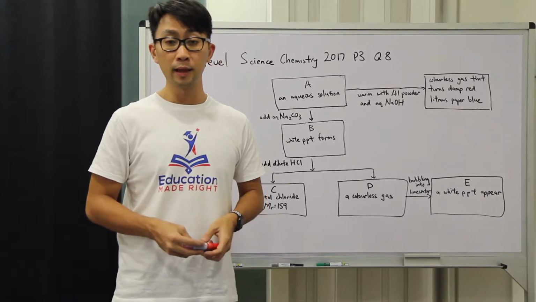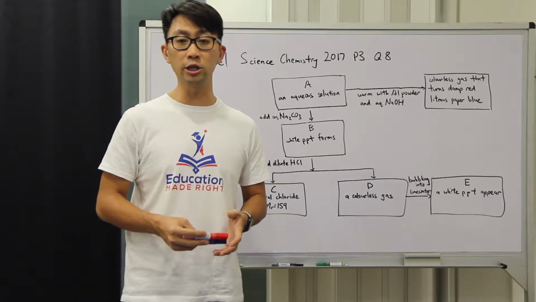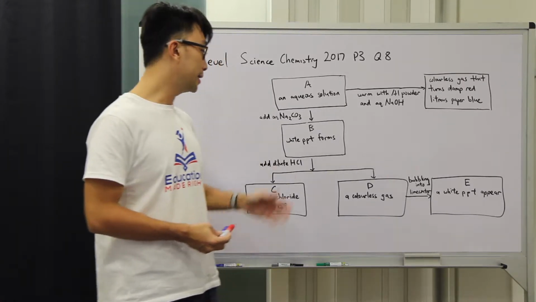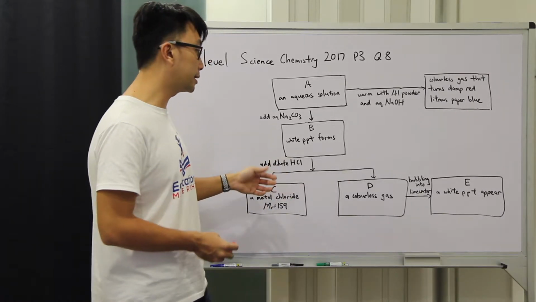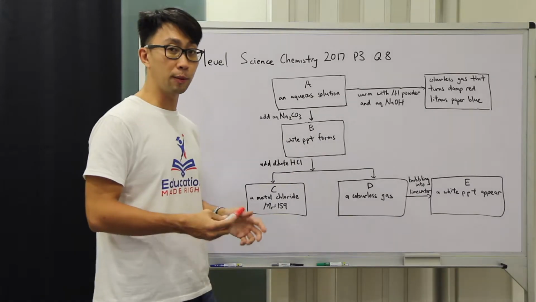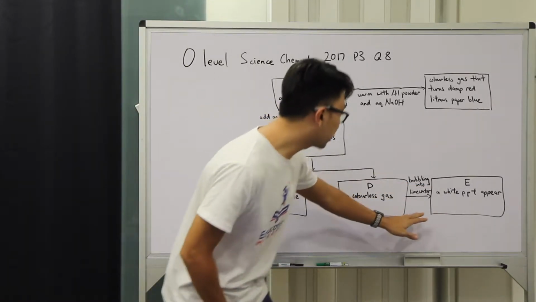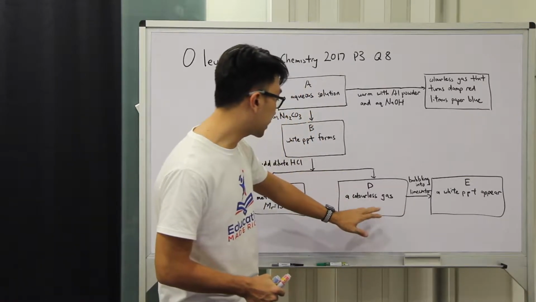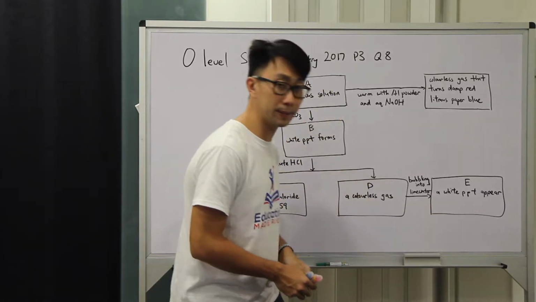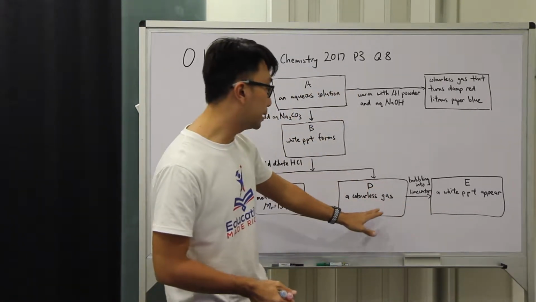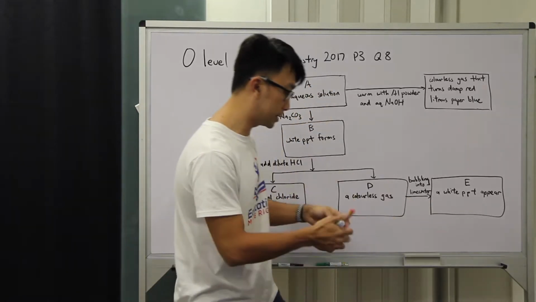part A. Identify and write either the name or the chemical formula for each of E, D, C, B and A. Since the question gives us the sequence from E to A, it's probably better for us to look at E first. Let's have a look at what happens here. We have a colorless gas bubbling into lime water, giving us a white precipitate. So this could be the carbon dioxide reaction, reacting with the lime water to give us the white precipitate.